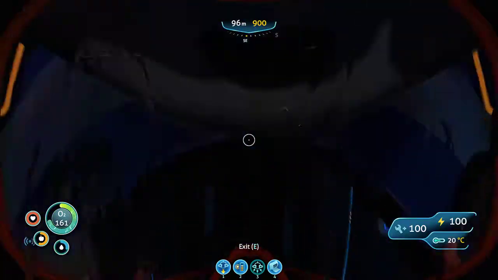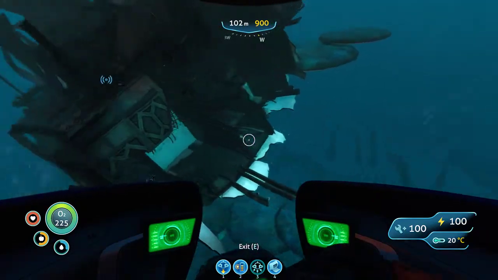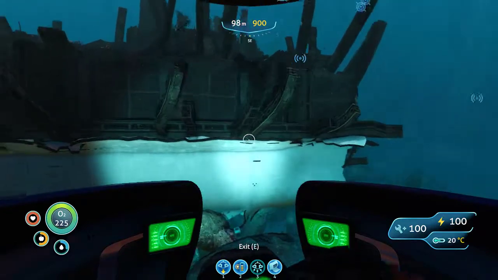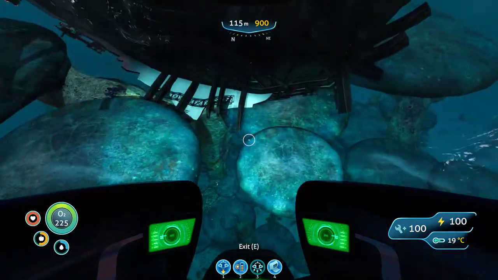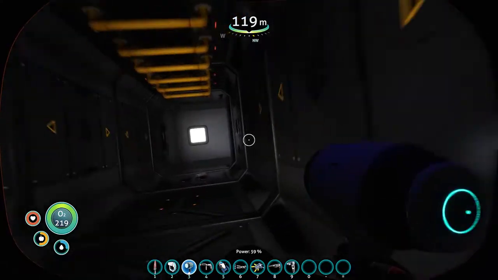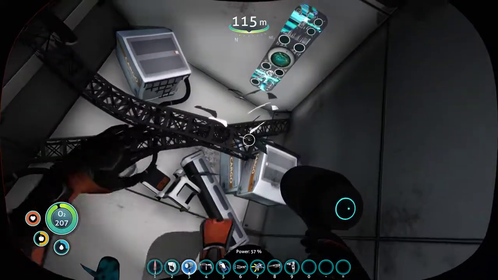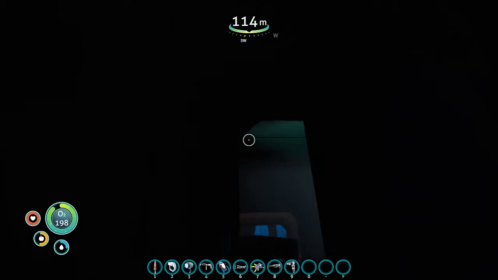Oh well. Hello, Seamoth. Time to find another entrance, I suppose. Doesn't seem to be there. An entrance. Hello, you. Oh, I could have also just gone in from underneath. Oh well. So there's two ways over here. Let's start by going up the open door. Well, the unlocked door, I suppose. Now it's open.